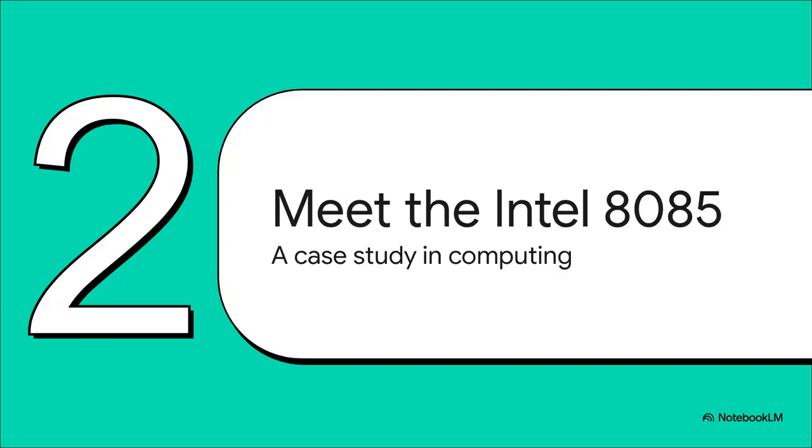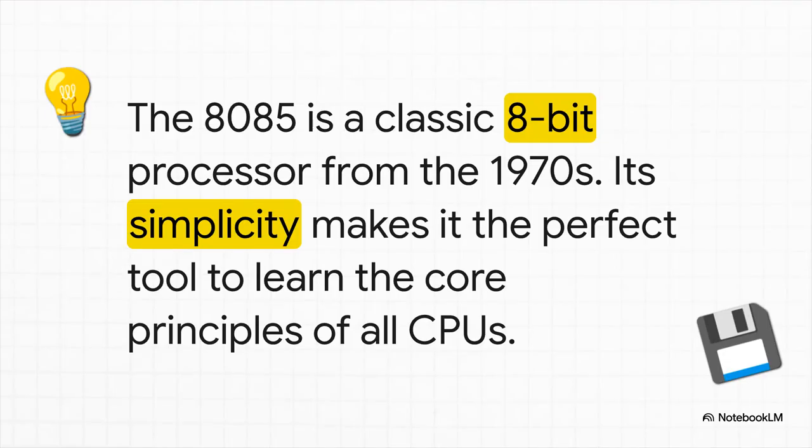Okay, to make this feel real, we need an example, right? So let's fire up the time machine and meet a true legend of hardware, one that can teach us pretty much everything we need to know. The Intel 8085. So, you might be asking, why on earth are we digging up a chip from the 70s? Well, it's simple. Its simplicity is actually its biggest strength for learning this stuff. See, the 8085 has all the key ingredients of a modern CPU, just without the billions of extra layers of complexity piled on top. If you can understand how this little guy works, you'll understand the core of every processor, even the one that's in your phone right this second.